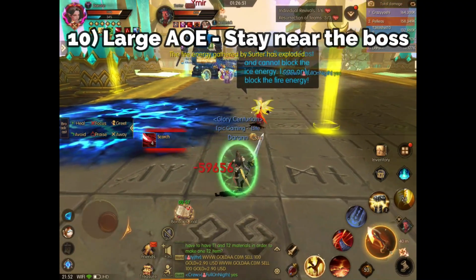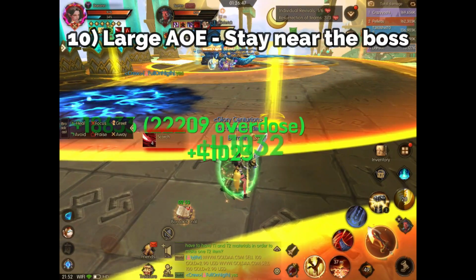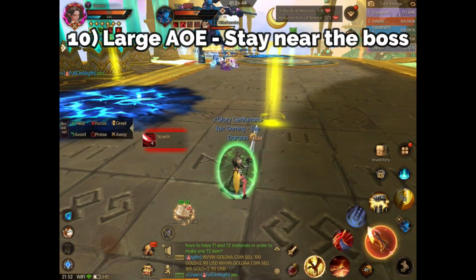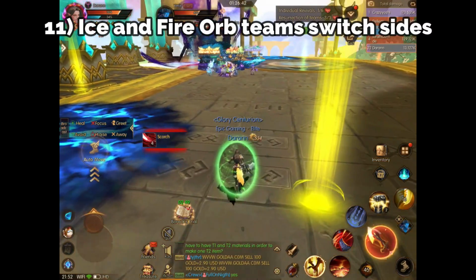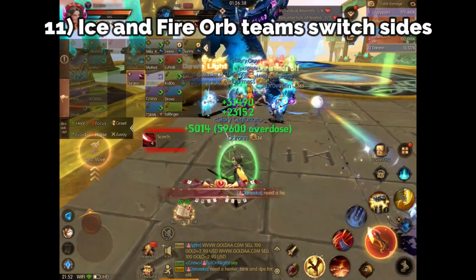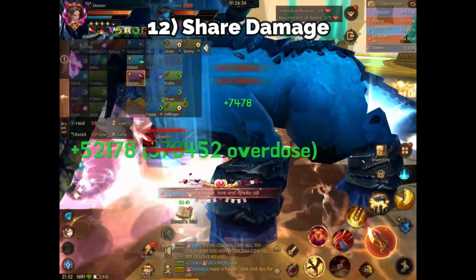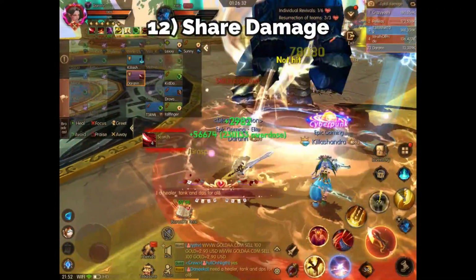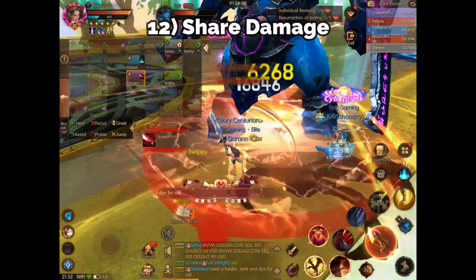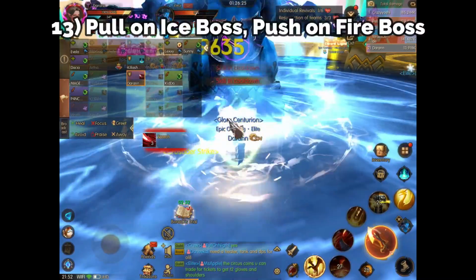And then once they are hit on both the fire and the ice side, it does this. You have this circle AoE for the boss, and then the ice and fire players need to switch sides. You can see them switching sides there because you cannot take that fire orb twice in a row. Now up next you could see those blue share damage things. Share damage players need to hide behind the pillars out of line of sight of the boss.